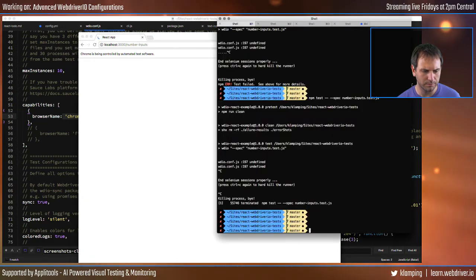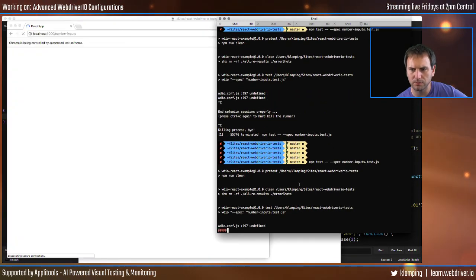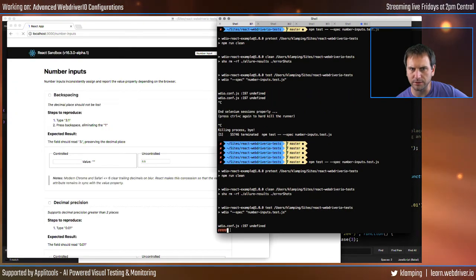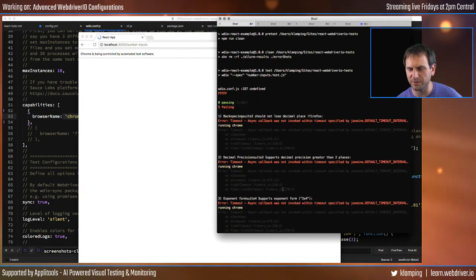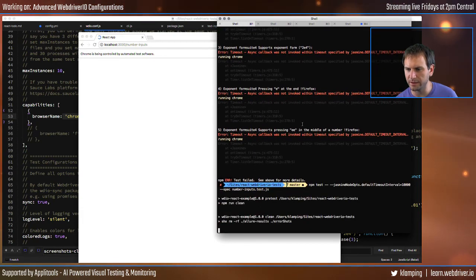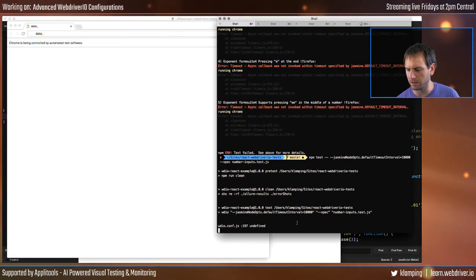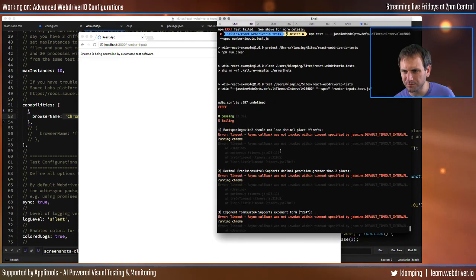Oh, jeez. Okay, let's try this again. So this should time out. Yeah, that was fun. It's like it already failed before it even did anything. Okay, now I should pass in default timeout interval, and it should run again entirely. What was that about?